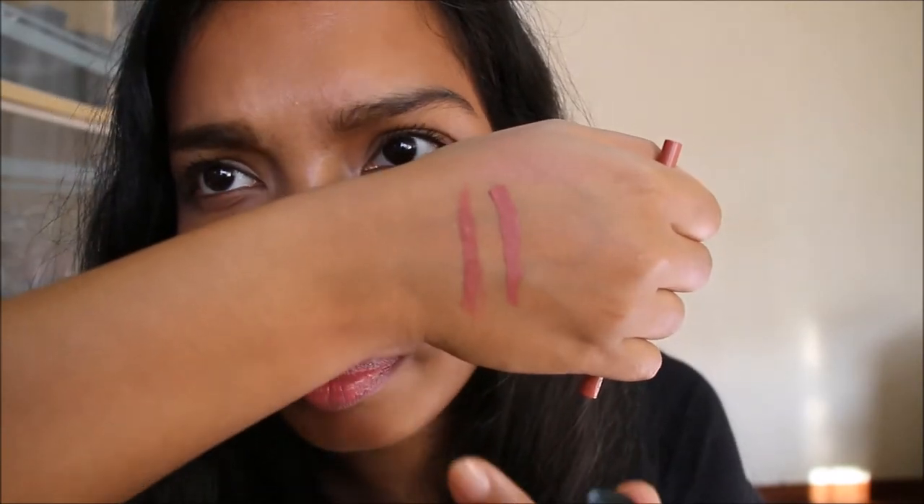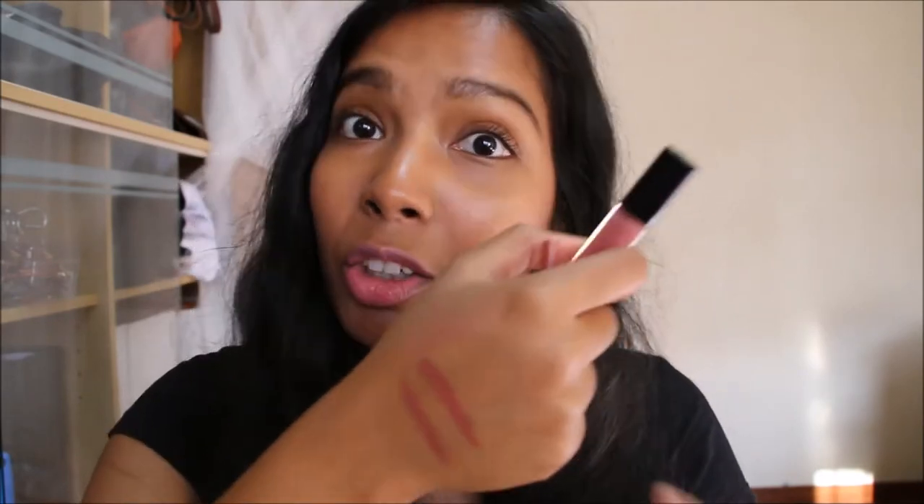Those are the colours — they are more or less the same colour. Probably this one's also called Latergram. The lip liner stays though — it's not moving, it doesn't smudge much. So I think I could just use the lip liner on its own as well. I like having samples because I am someone who likes to have many things, so that I can tell you guys what's good, what's not.